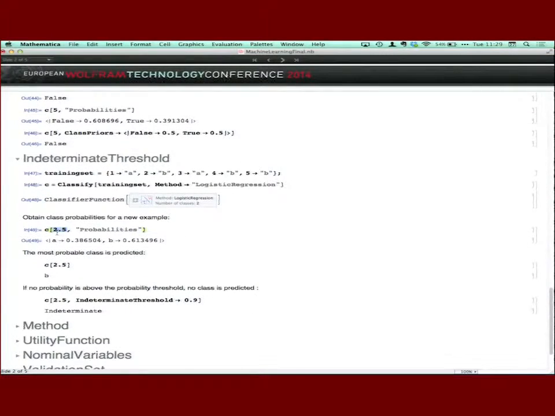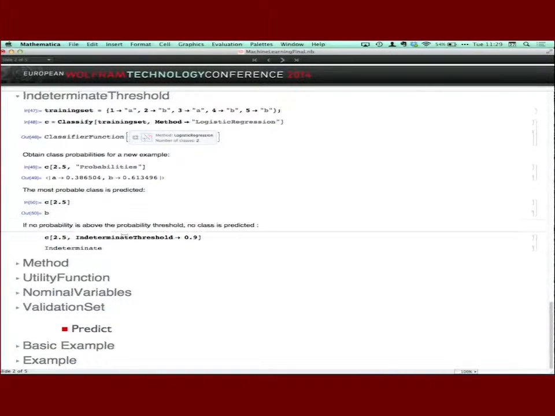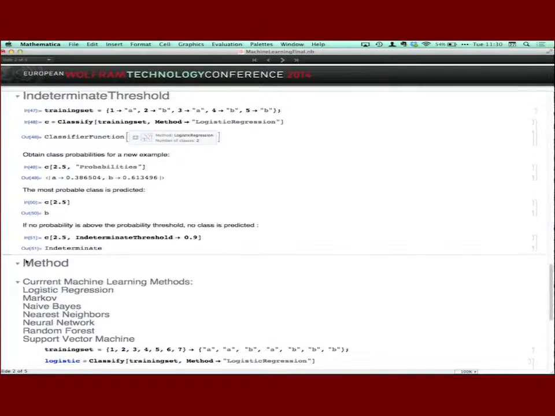So here for 2.5, the probability is 61% at B. And we know that the most probable class is B. But what we can do is put an indeterminate threshold at 90% confidence level, essentially, whether or not this will succeed or not. And because we know that it was 61%, it's not going to work.